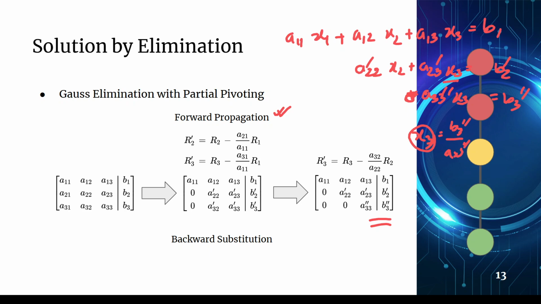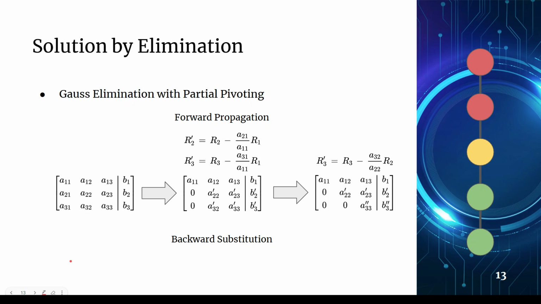Now put the value of x3 over here. a23 prime and a22 prime are known, b2 prime is known. I'll get the value of x2, and if I put the values of them over here, I'll get the value of x1. This second part is called the backward substitution, and by doing this we get the Gauss elimination method answer. So you can pause, you can wait, you can try. We have some practice questions upcoming as well, so you can look at them for more clarification. We'll try discussing them during classes, so I hope you get it.